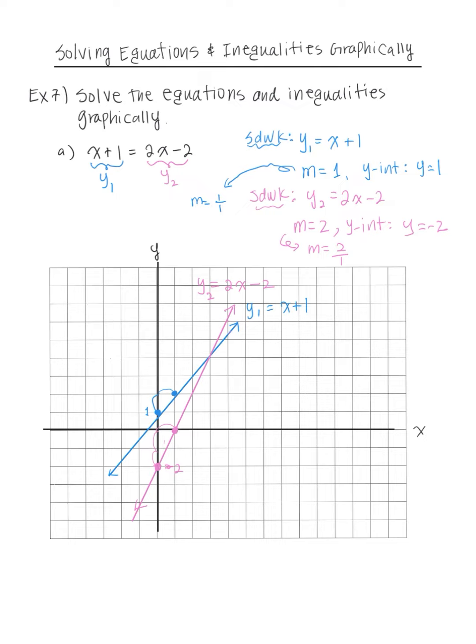So that will be at this point right here, which is, what is that, 3 comma 4, looks good to you? All right, so here we're going to have 3 comma 4 is where y1 must be equal to y2. And that's exactly what the question is asking us to do. So let's write down the answer at the very bottom. So therefore, y1 equals y2 at 3 comma 4. And that's going to be our answer.